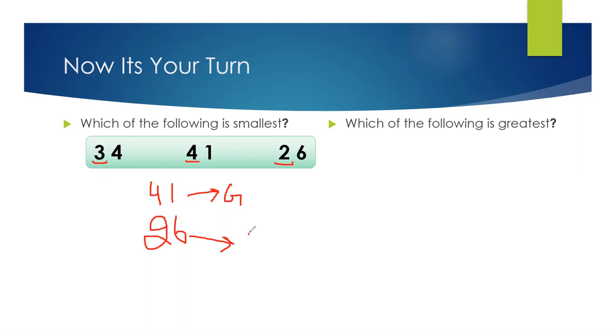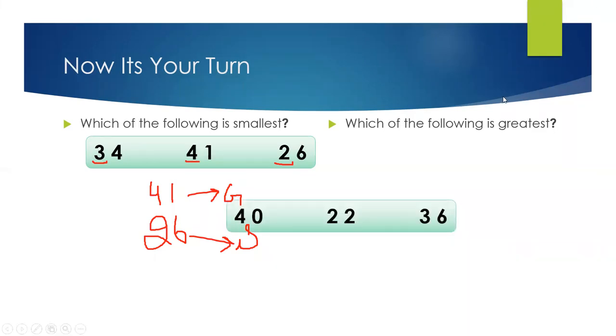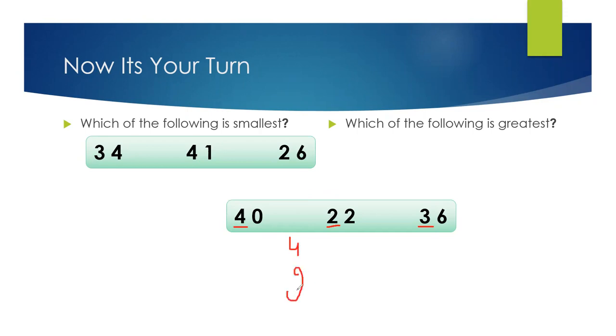Here we have only compared the first place value digits, and as they were different, from those digits we have understood the comparison among the numbers. Now let us move towards our second example, and here we are provided with three numbers, and all the numbers have the same number of digits. So let us first analyze their first digit. Here we have 2, 4, here we have 2, and here we have 3. Here we can see that the greatest of all is 4 and the smallest of all is 2. So we can say that 40 is the greatest and 36 is the smallest.